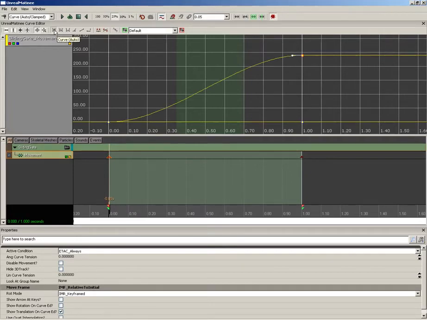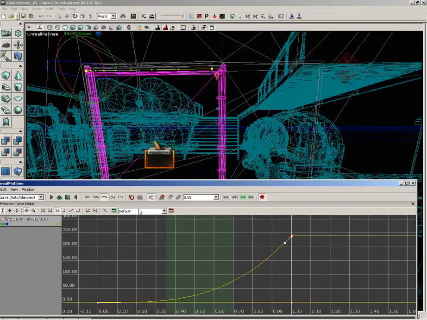Now we also just have regular curve auto, which in a case this simple is not really going to be significantly different. If we want to be able to change the tangent types like we did a second ago, we just need to switch over to user. Now, if you have an automatic tangent type and you come over and you change the tangent handle, it will automatically switch over to user for you. So we could have a gate which starts off really slow and then accelerates and slams open. So here's what that would look like.